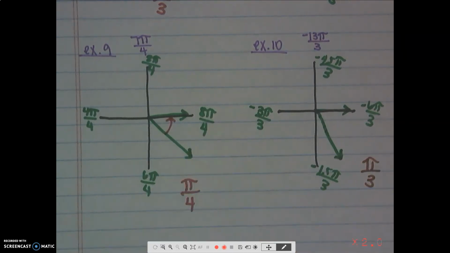So in this case, our reference angle will be pi over 3. Okay, so it is an acute angle that goes back to the x-axis. Depending on if you're in degrees or radians, you'll either have pi or not. Okay, that's it.